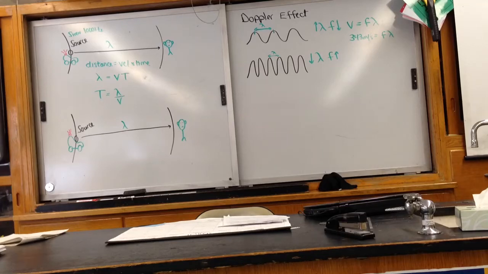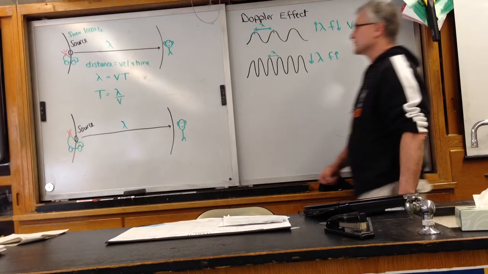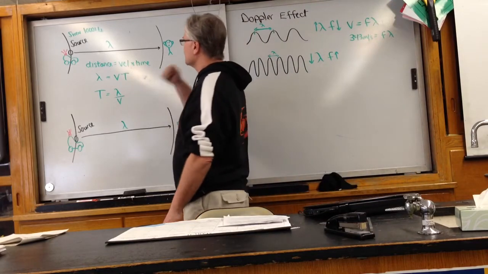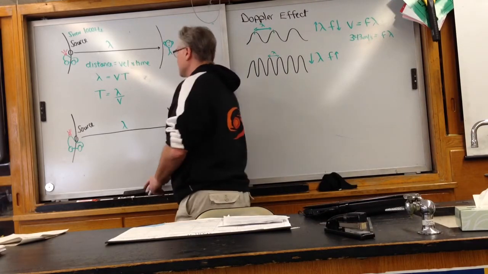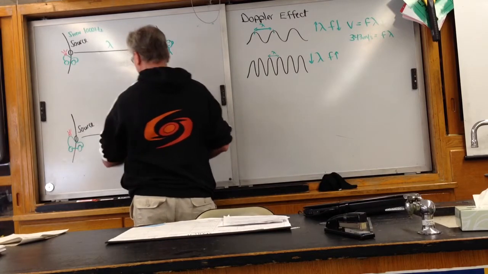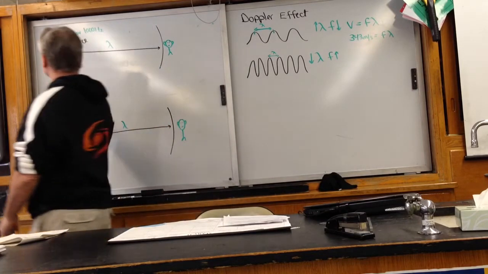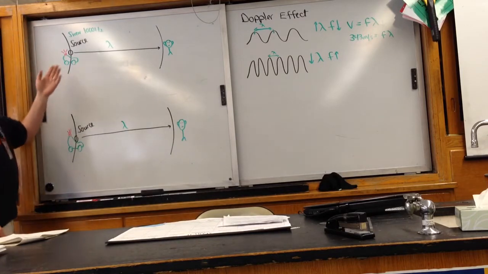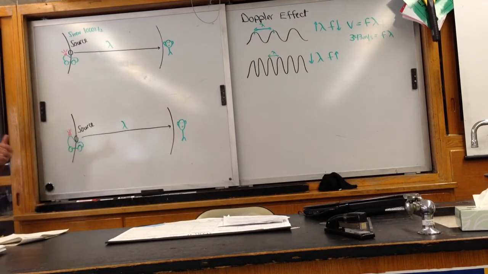All right, now that we've established a few boundaries here, we know the period and things in terms of the time and velocity. Let's compare a couple situations here. All right, now in our situation number one, we've got a police car, and that police car or ambulance is sitting there, and it's not moving.